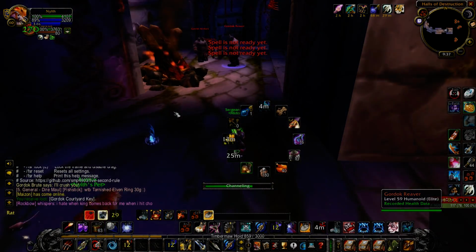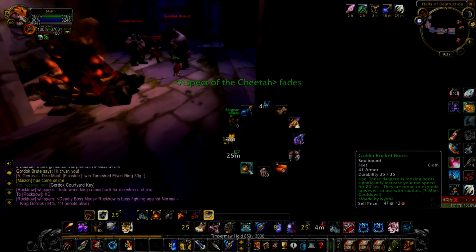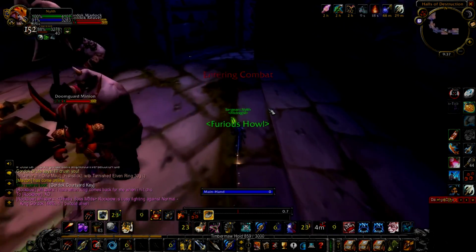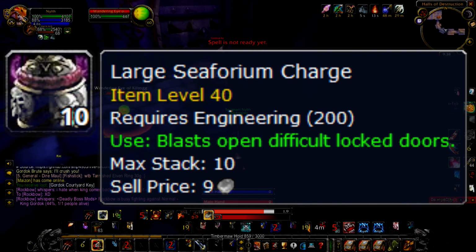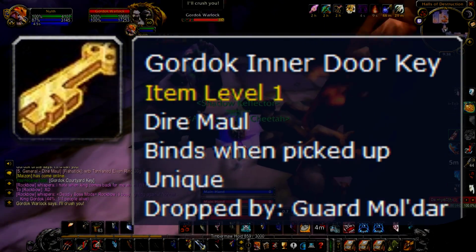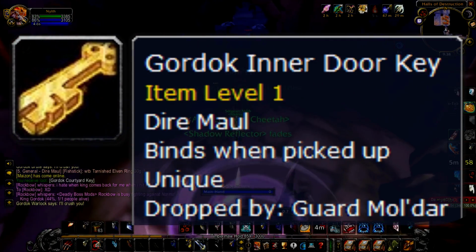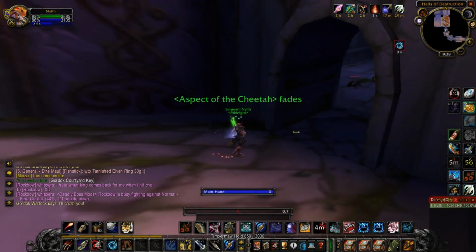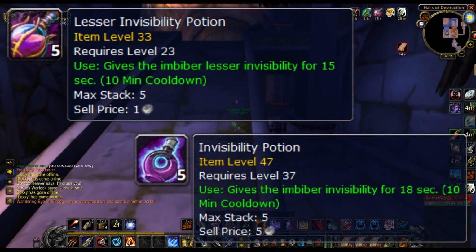Let's begin with preparation. Before this farm becomes practical, you must level engineering up to at least level 200 so that you can use large C4ium charges to blast open the second locked door. Technically you can kill the first boss to get the key for it, but that is a massive waste of time because he won't be around to provide tribute for you. Level your engineering. Beyond that necessity, I highly recommend bringing invisibility potions, lesser or normal, for an otherwise difficult skip.